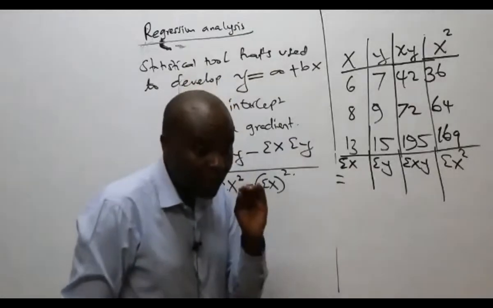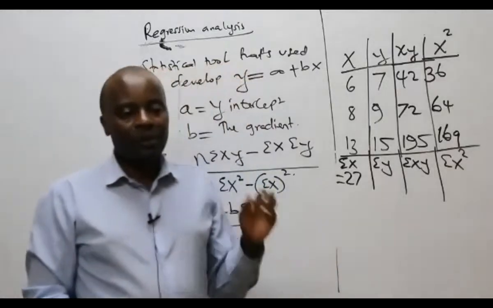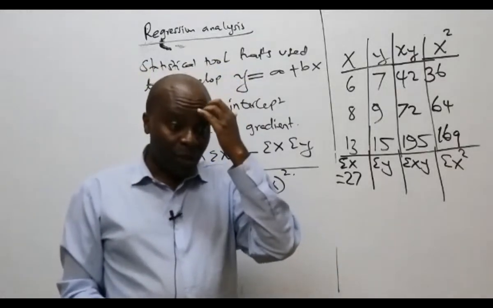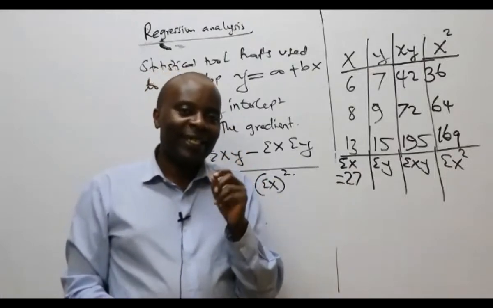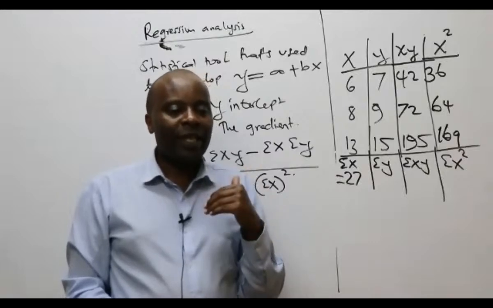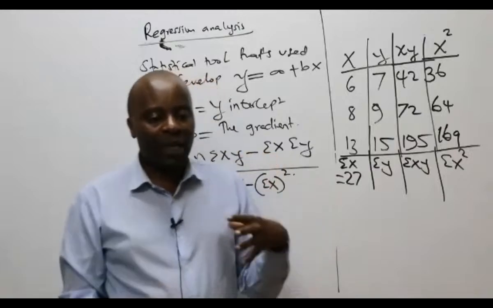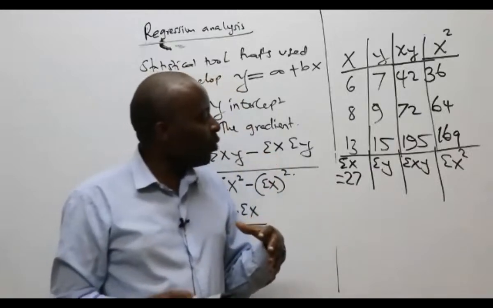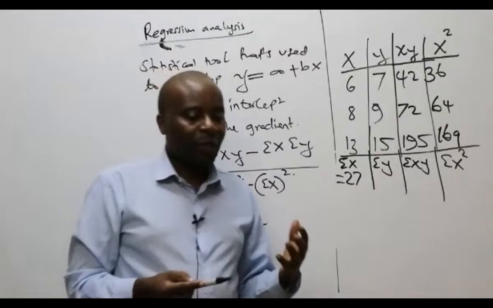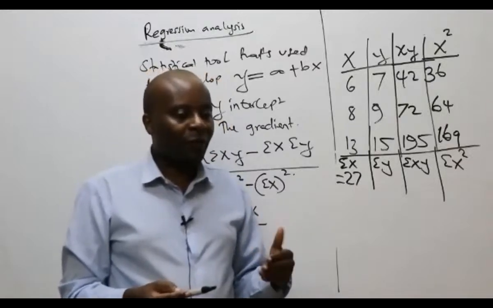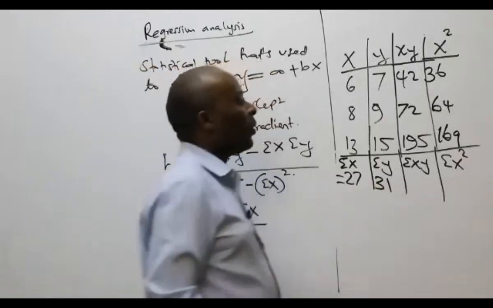According to Sharon, the first one is 27, summation of x. How about the other students? Please help me out. And of course, I know I'm a little bit fast, simply because if I move very slowly, there are students who watched a video of this who will be bored. I have to balance. Fatma says 27 as well. Next is 31. Thank you very much.